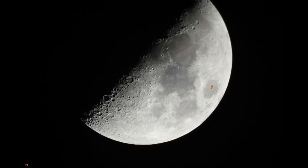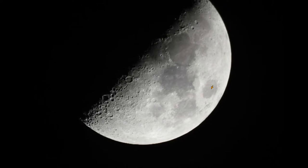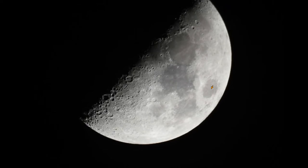Now we know that these are actually the result of impacts on the moon, where asteroids came and collided with the surface of the moon. And when they did that, they punctured the surface and allowed lava to flow up. And this lava or magma filled up these basins on the surface of the moon that were left over from the impacts, and eventually it solidified. So these are effectively lava plains. So it was, in a sense, a lake or a sea at some point, just a sea of lava that ended up cooling to form these darker regions.